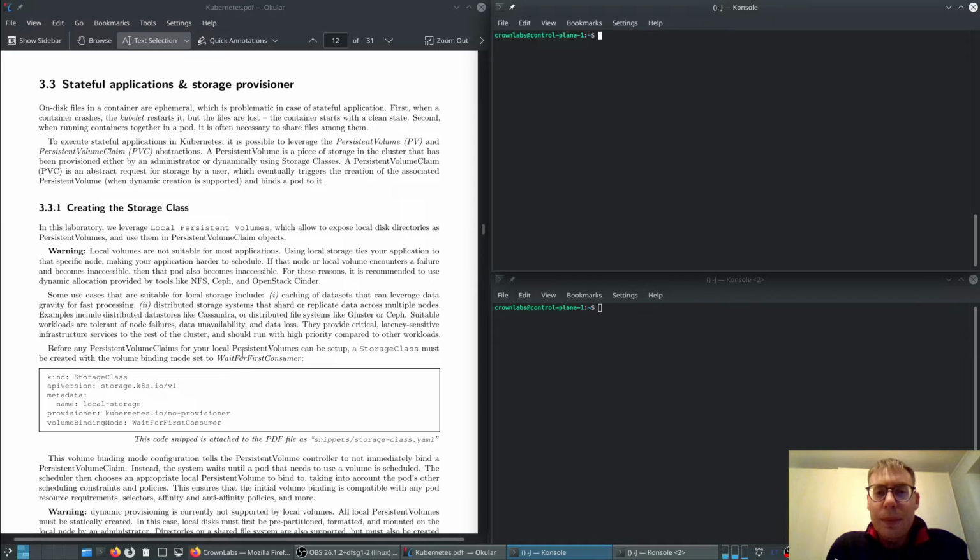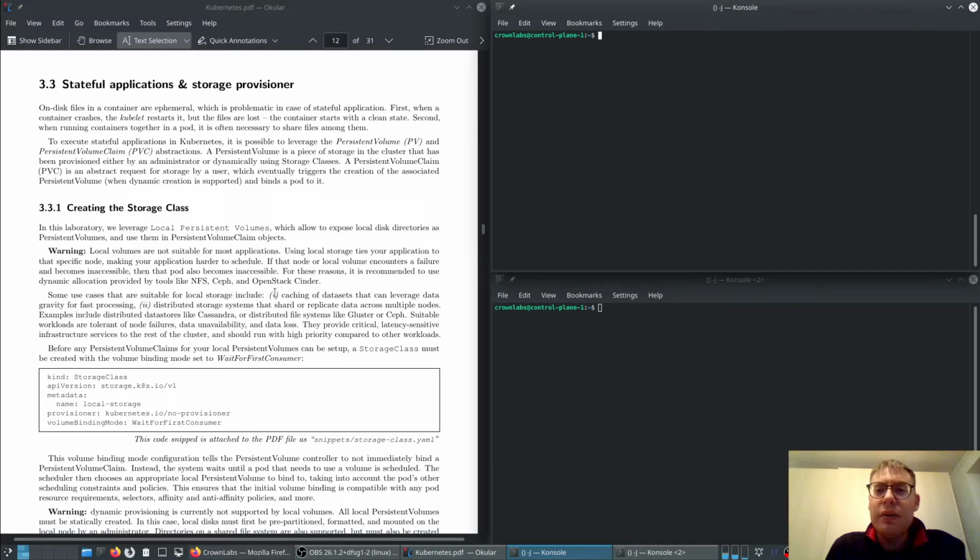In this lab, we use local persistent volumes, so those are simply bound to a node. They use the file system of a node. Those can be used mostly for testing purposes only.